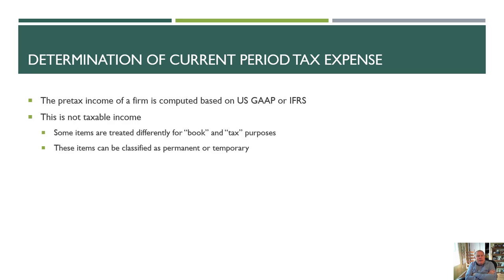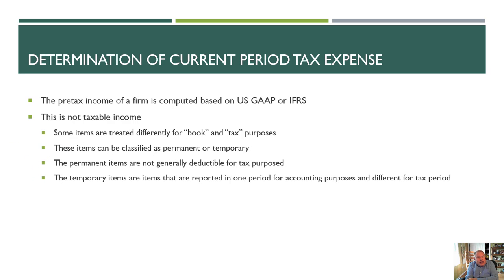So some items by tax law are not deductible, okay? And then we have others that there's different methodology for when the tax deduction may be taken. So if you look at that, the permanent items generally not deductible for tax purposes. Okay, so that's important to know. Then there's the temporary items.